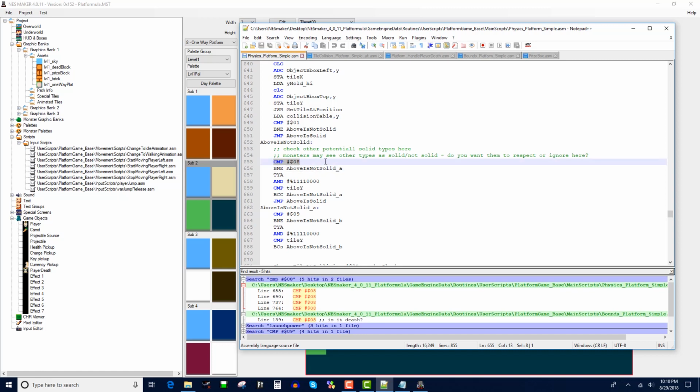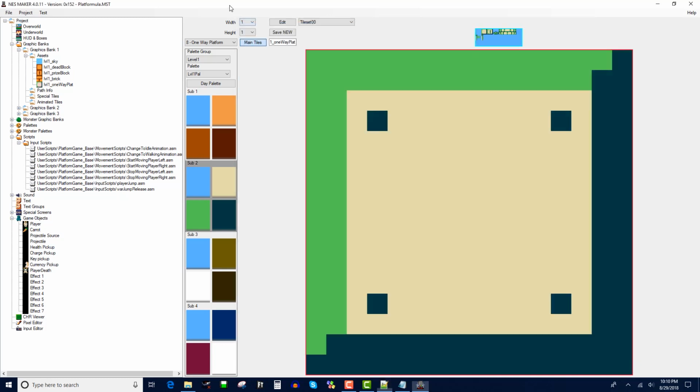But if I'm underneath of it, it only is going to see it as solid if I'm over the top of it. If my bottom value plus my vertical speed is above this block, then it's going to see it as solid. Any other time, it's not going to see it as solid. So this is a special case solid, which is why it's got to be defined as a special case. So let's put that on the screen.